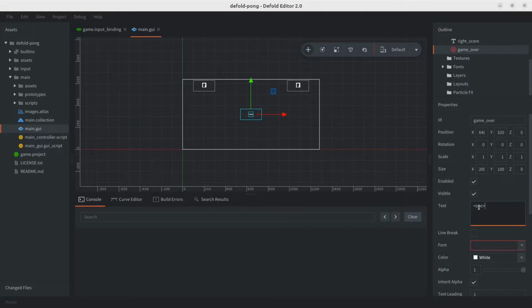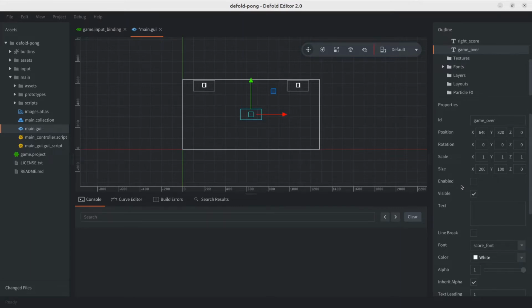So we're gonna be setting it in code because we wanna show which of the players won, if either the left one or the right one. So we will do that through code dynamically. Okay, we also need to set the font. Remember, it's not gonna work otherwise, so we're gonna be using the score font as well. It's gonna work for us. If we wanted a different size, we would have to go ahead and create another font, but this will work for us. And finally, we'll also disable it by taking off the enabled property. This is because we only wanna show it when the game is over.